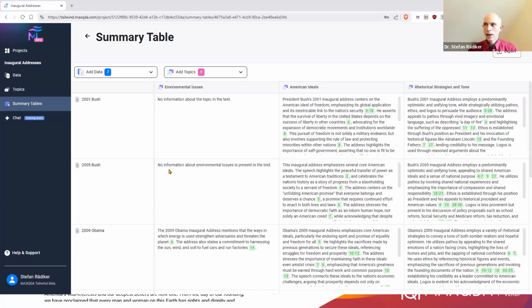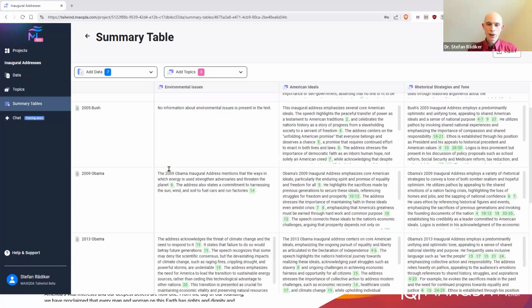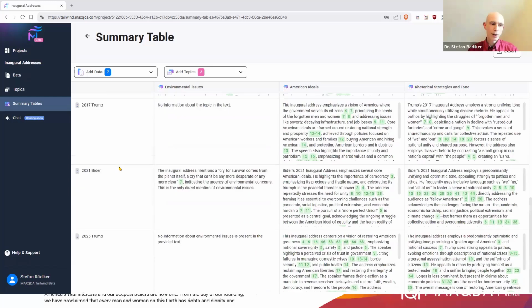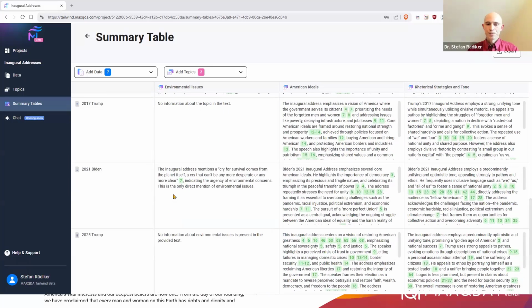And actually, for analyzing these inaugural addresses, having the information that there is no information about a topic in one of these addresses is already an interesting result. And we can see this here, that it is here and here. Here, for example, even for Trump in 2025, there is nothing presented regarding environmental issues in detail.